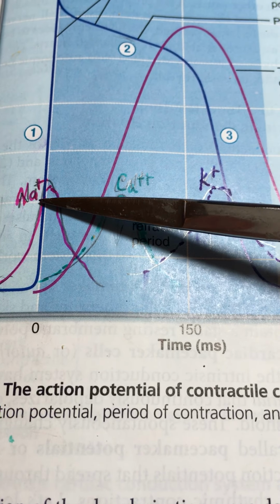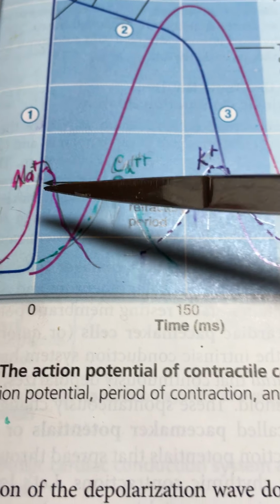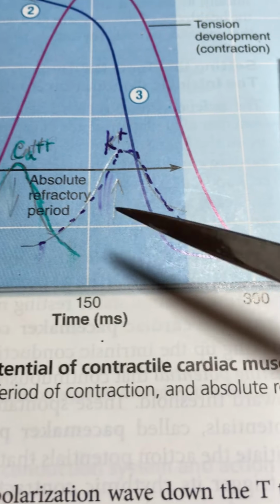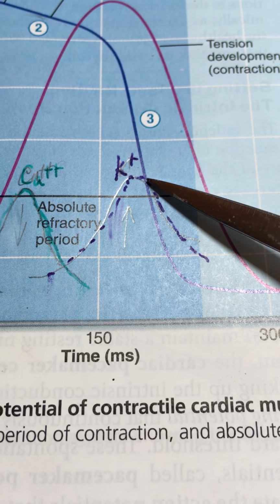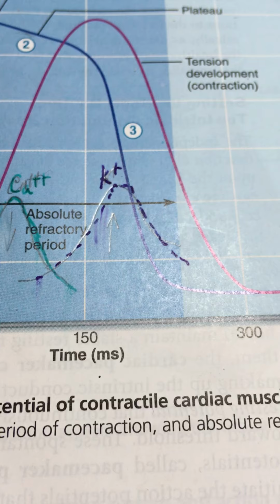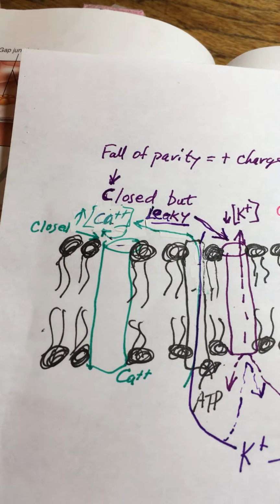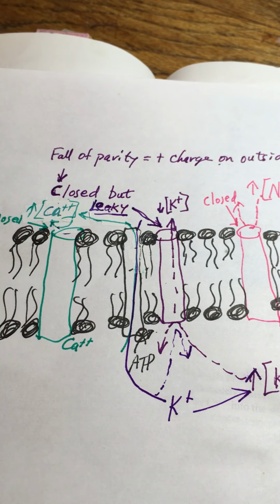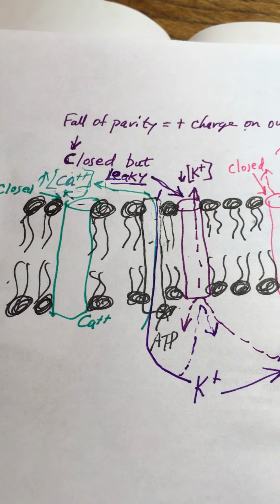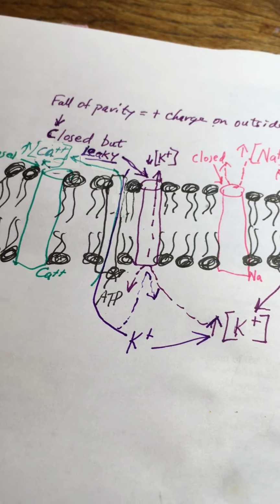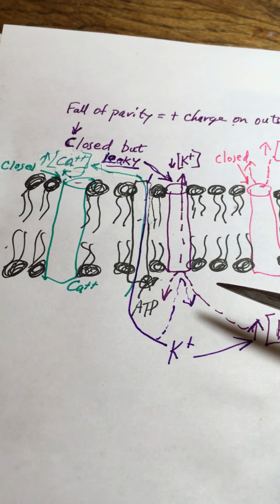coloring a sodium permeability, a calcium permeability. This is the fast, the slow channel, and then we have repolarization from the potassium permeability coming from the other side. So I drew this diagram before for a different action potential, and here we're looking at an action potential that's going to produce more than a minus 70 resting potential. We're going to create an action potential that causes a minus 90.